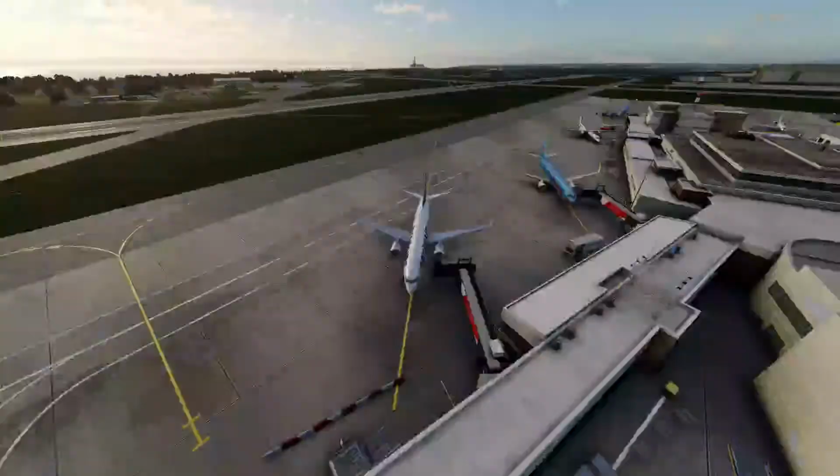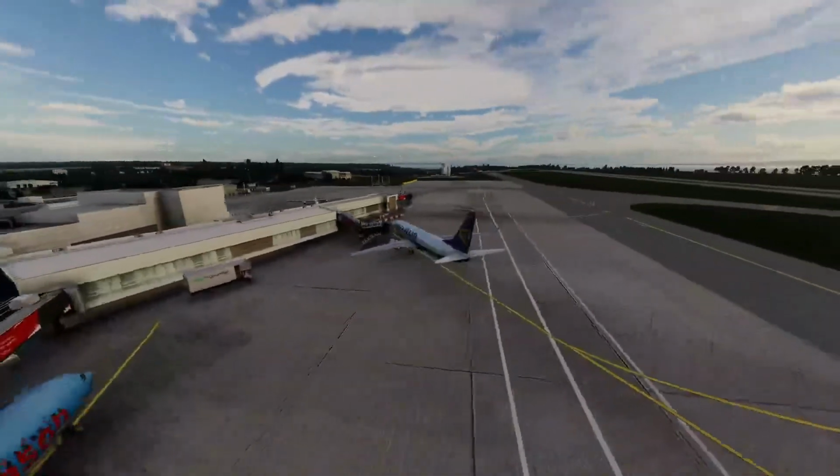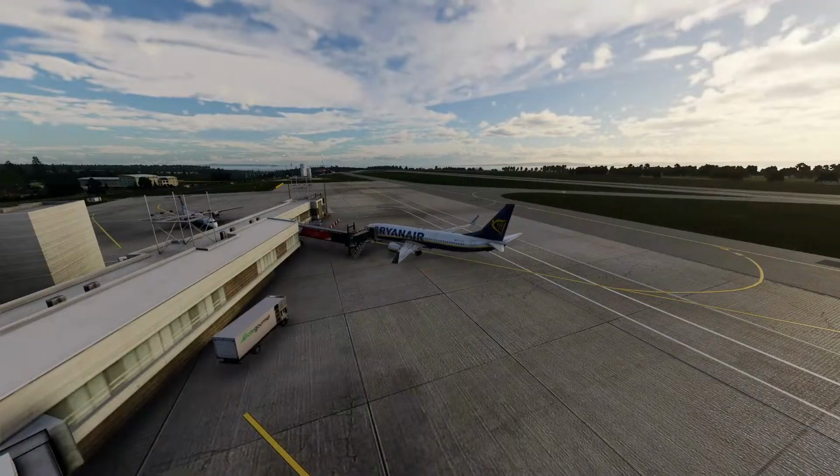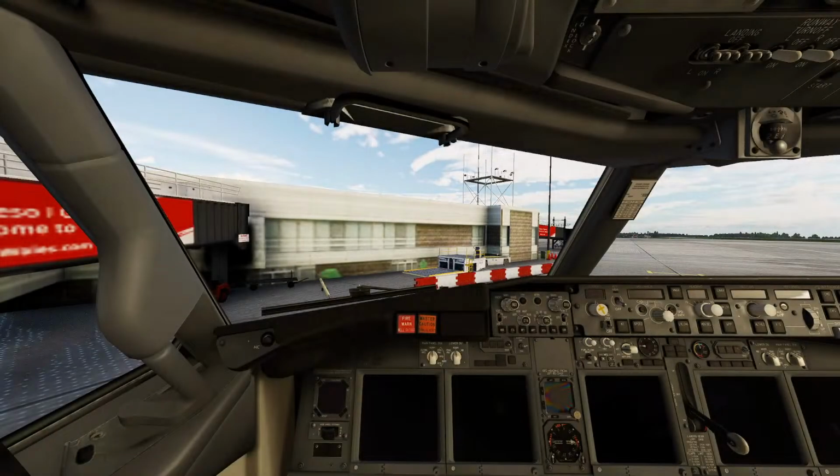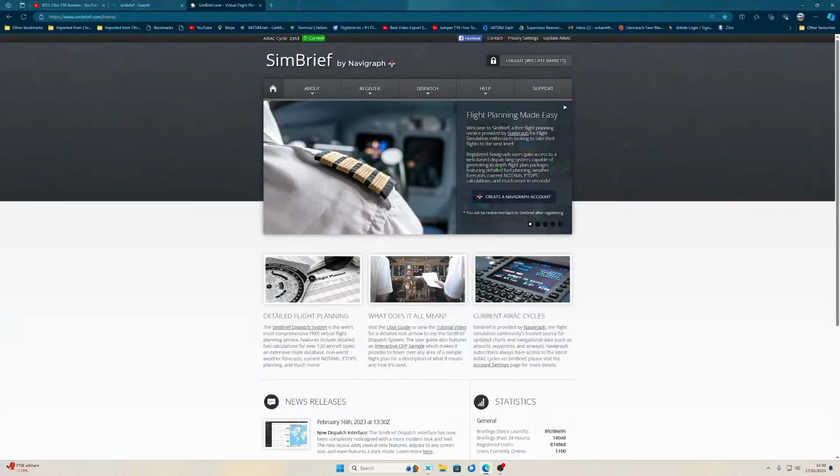Right, so we're back in X-Plane 12 default weather, Cardiff. I think we've had enough about weather, so let's have a look. I said I'd do a quick thing on flight planning, so bear with me. Let me open this and this. I'll open this over here, and I'll bring this over here. So, flight planning for X-Plane 12 and for the 737.